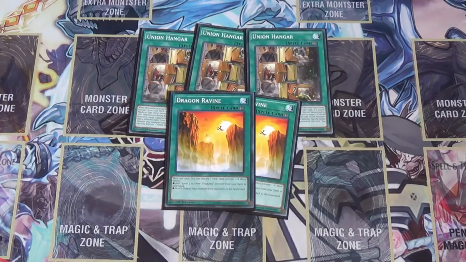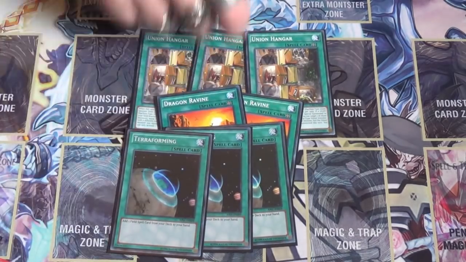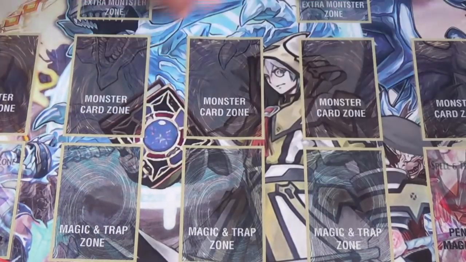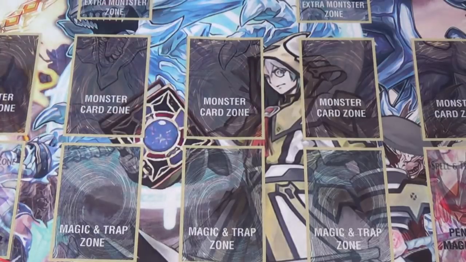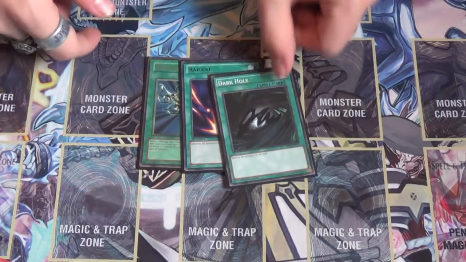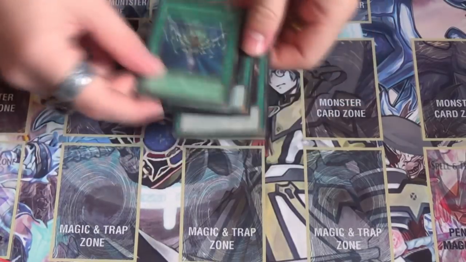And then we run extra copies of each of them. This is just so that if you open Destrudo or whatever, or you open this and this, this makes the other one not dead. It just helps. I know I'm running through these really fast, but I have another deck profile where I think I go more in depth. 2 copies of Twin Twisters, because players don't expect it. That could be Magical Spring. And then for our 1-ofs, 1 Monster Reborn, because this card's broken. 1 copy of Regeki, because this card's broken, and 1 copy of Dark Hole, because I like board wipes in the main. It's just my personal preference.